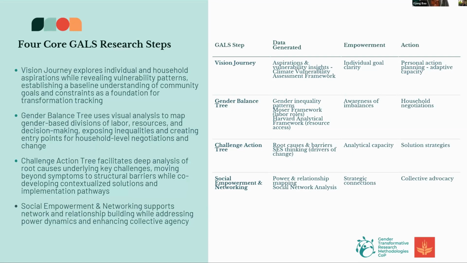And then when we look at the third step, which is really around the action tree, the challenge action tree brings together, you've understood the root causes, you have challenges around gender inequalities, but what are the root causes to those inequalities and barriers? And what sort of solutions can we think through? Usually that's what the GALS step for the challenge action tree would address.